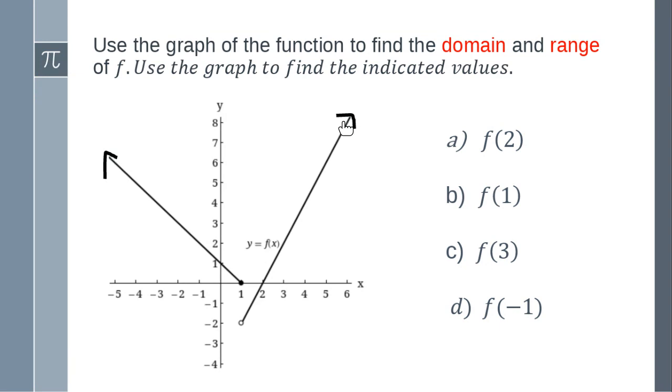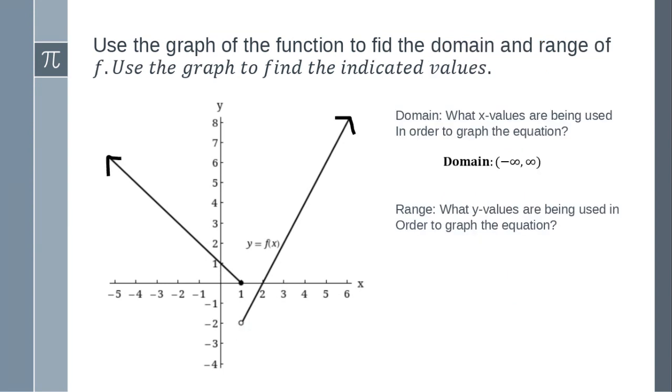But what about our range, okay? Let's look at this graph from bottom up. On this one, our lowest point here is at -2, but we do have an open circle. So that means we're going to start at -2, but again, the symbol that we're going to use is this parenthesis because we want to start here, but we're not including -2. And both of them have an arrow going up, so that means that this graph is going forever up. So our range would be from -2 to infinity, again, not including the -2.